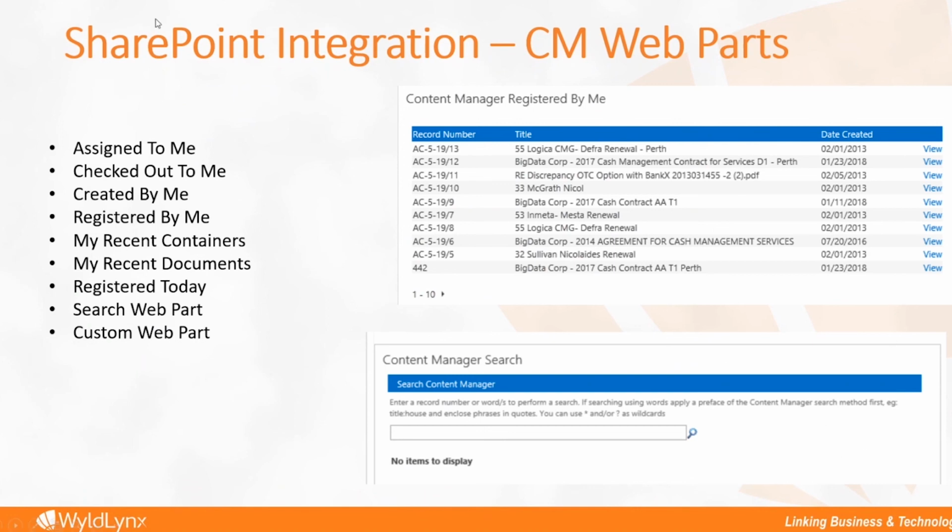So you could effectively have a whole page that has all these different web parts that when I log in, I'm going to see any workflows that are assigned to me. If I've got Content Manager records checked out to me, the ability to search within Content Manager from that web part and display any other sort of specific information for me.